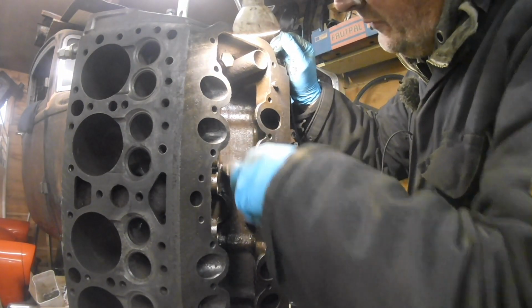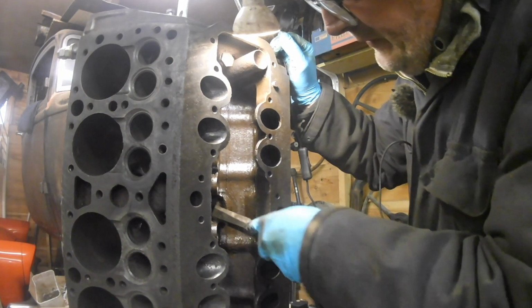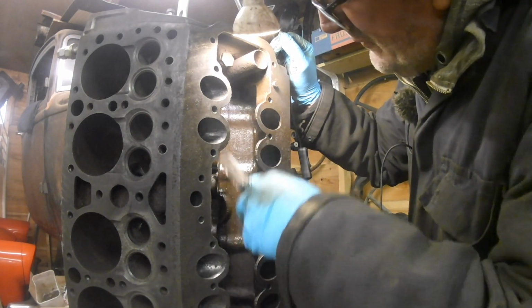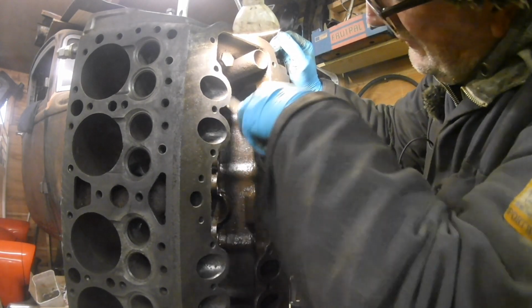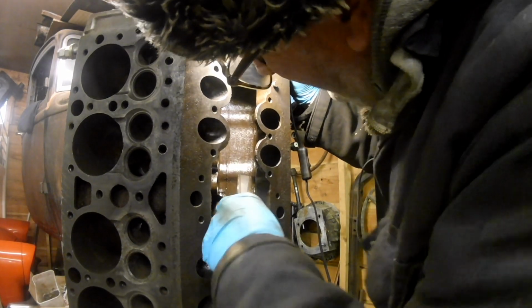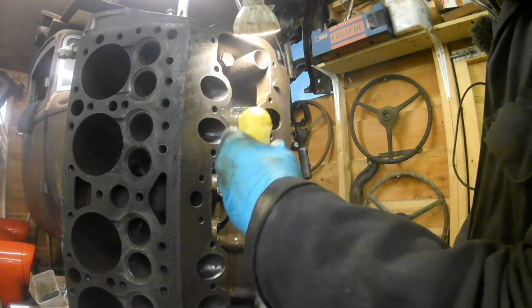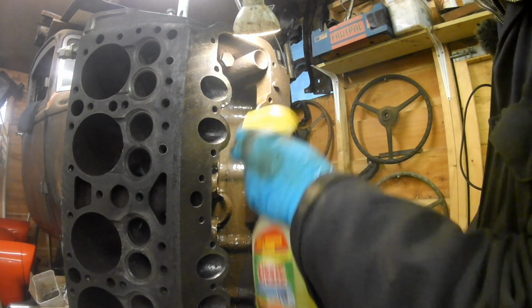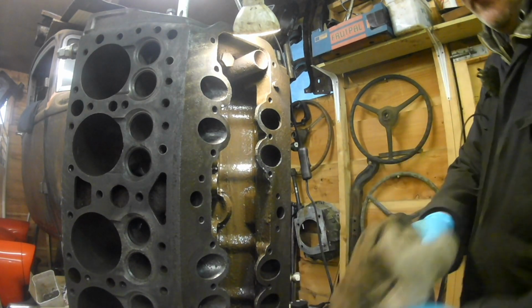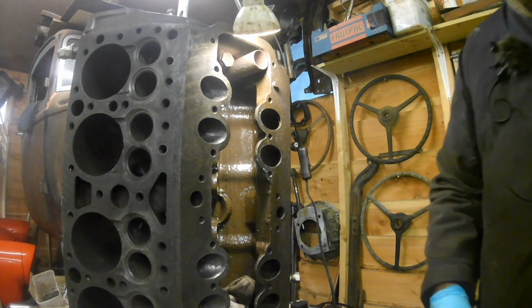This isn't actually too oily or dirty, it's just kind of a mixture of oil, dirt, rust. Not very nice at all really. I haven't done the tricky bit in the top corner. I don't know if this stuff is any good or not. It's called a degreaser, some sort of degreasing stuff. Just put that rag there to catch it.